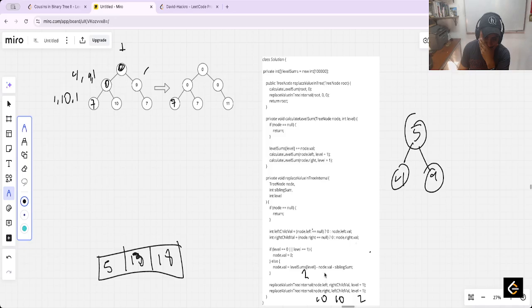This is the level 2, the node dot val is 10. Less, sorry, this is not 2, the value is 18.